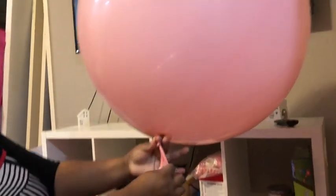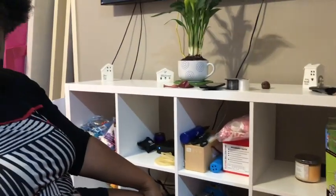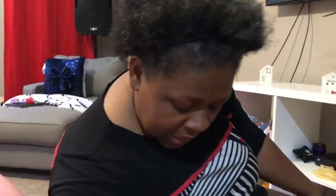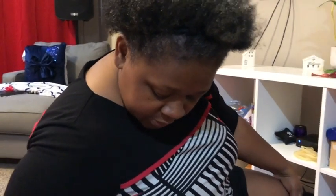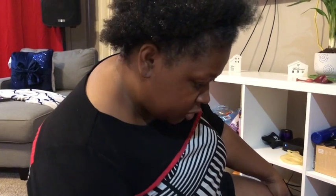Okay, so this is how big this balloon is. And I'm sure, like I said, it gets bigger. As you see, I have more room here. But this is good for me right now. And like I said, I think this is a 36-inch balloon. So what I'm going to start doing now, I'm going to start constructing my garland. I'm going to show you how to do it.